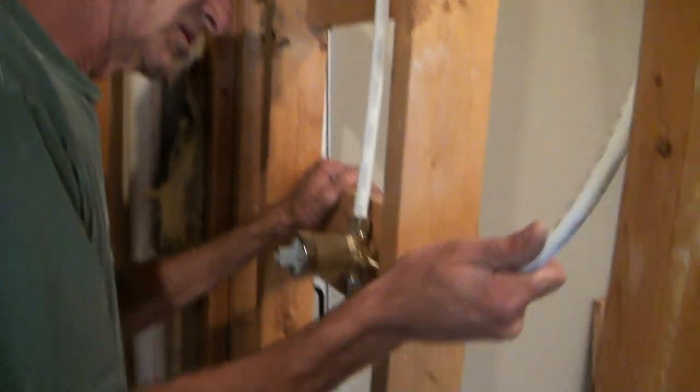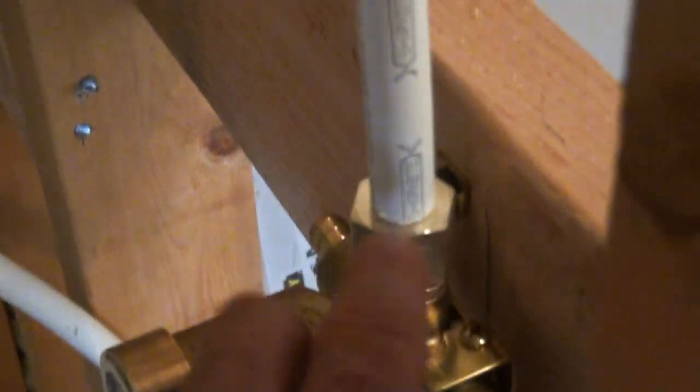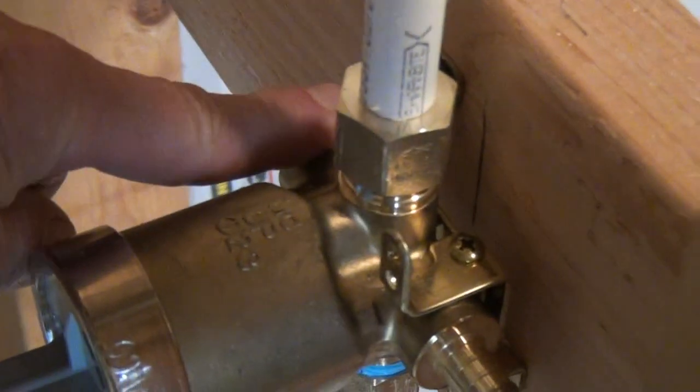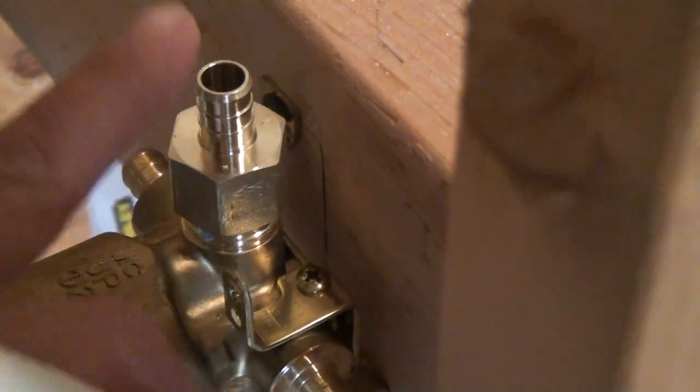So the only one left is the one coming out of the bottom of the diverter, and that goes down to the actual shower valve, because all the water from the shower valve, the cold water comes in from the right, the hot water comes in from the left, and everything comes out of this valve, out of the white tube, out of the top, right out of here.